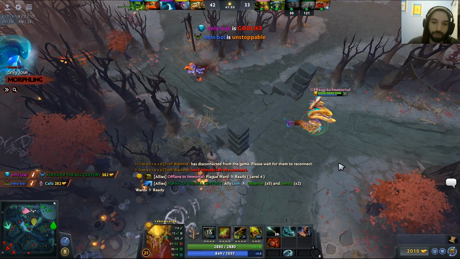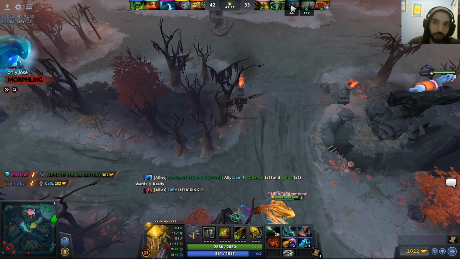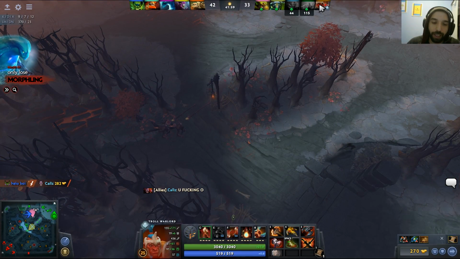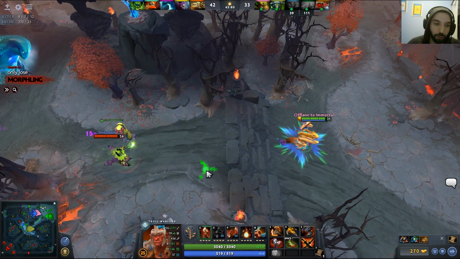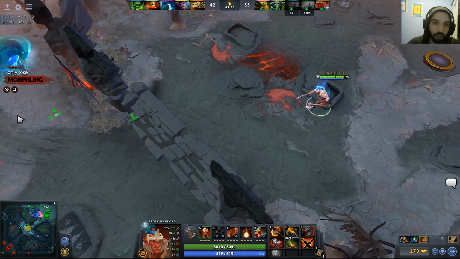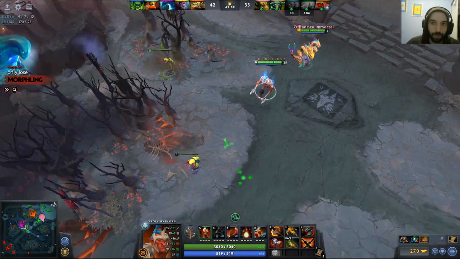Like, Lion, you have 5 wards, bro. When are you gonna place them? Where are you gonna place them? For real, I'm just speechless at the way you support. You don't carry dust. You have 5 wards that you didn't place. What is this gameplay?